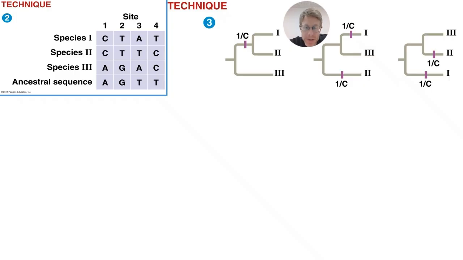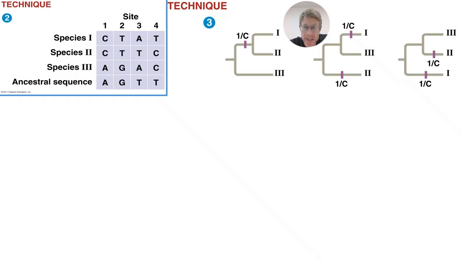And so it changed to C at that point in time, and then therefore 1 and 2 are C. And species 3 never would have changed, so it just stayed as A. Does that make sense? Look at the other ones. So for the one on the left, just talking about site 1 in this gene, we can explain the tree with 1 change.